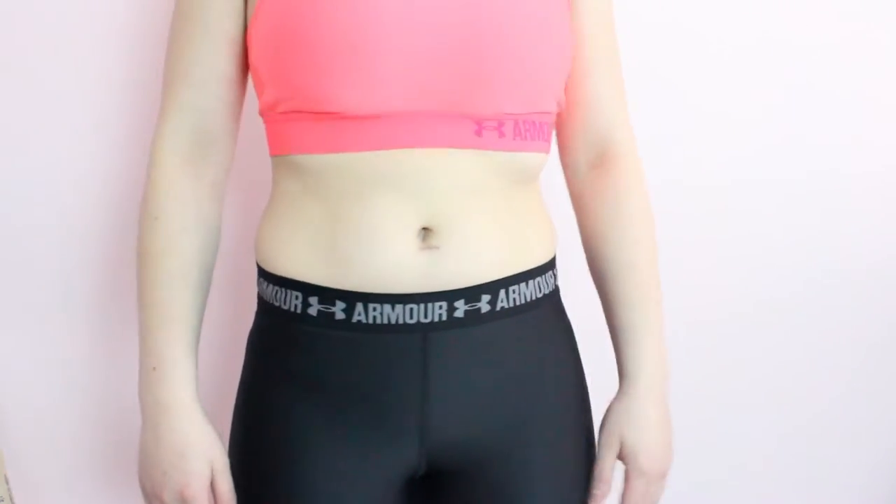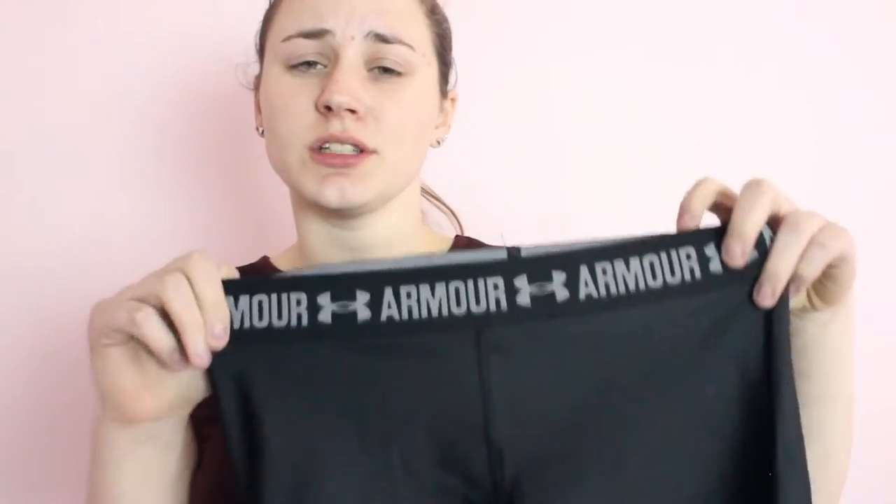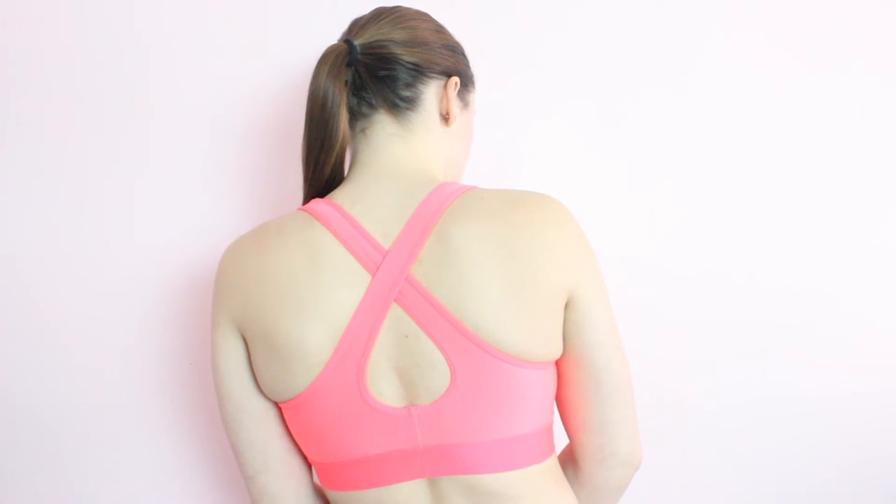Moving on to Dick's Sporting Goods, I just got two items. The first item I got is just this pair of black 3-inch spandex shorts from Under Armour. I am absolutely in love with these and love that Under Armour has redesigned their spandex shorts to be more like Nike Pros. The reason I got these is because I recently started going to the gym a ton — I will have my gym bag video linked down below. The second item I got is another Under Armour item — just a sports bra. It is just hot pink and it is one of the Under Armour cross-back sports bras. If you have a bigger bust like me, you know it can be really hard to find a sports bra that fits, and I have found that this one is perfect.